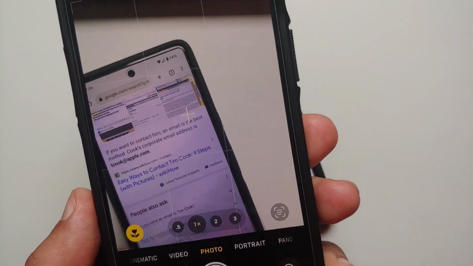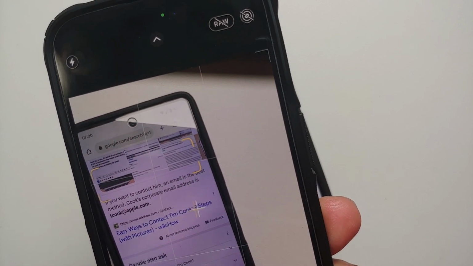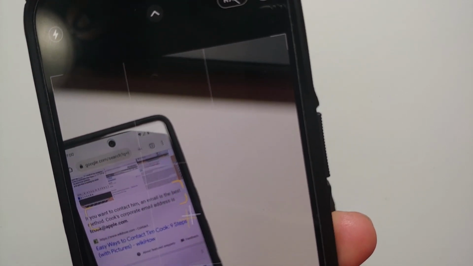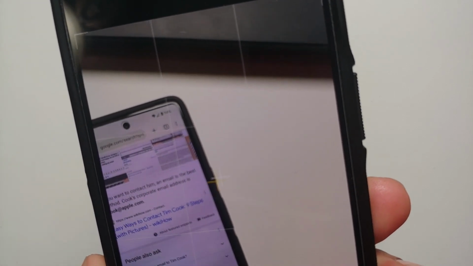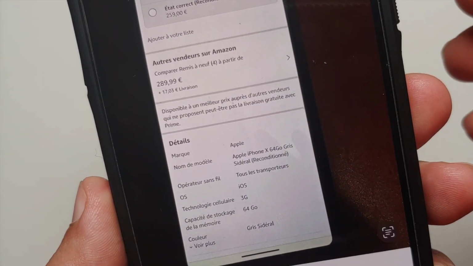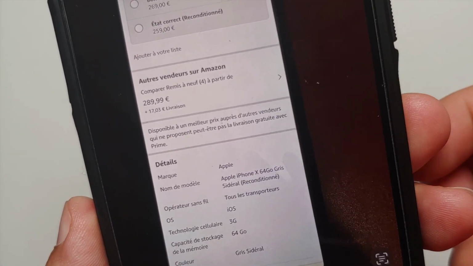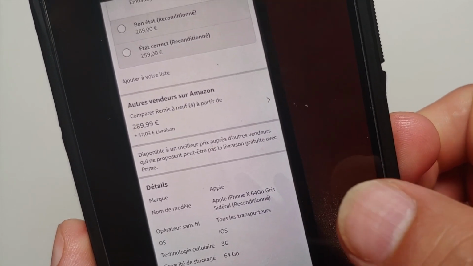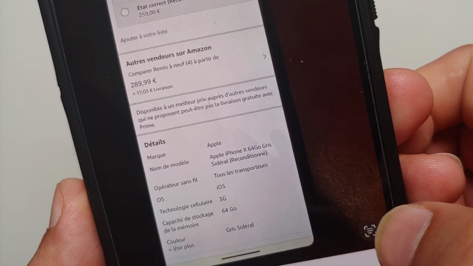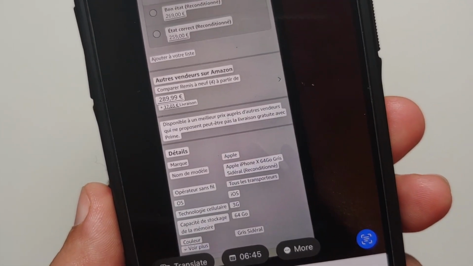Now, you necessarily don't have to use this feature using the camera application. If you've downloaded any picture from the internet, you have a menu of any restaurant from the internet on your iPhone, all you have to do is open that in the Photos application. You will get the same three lines on the bottom right of the image. And once you select that live text, bam, here it is.